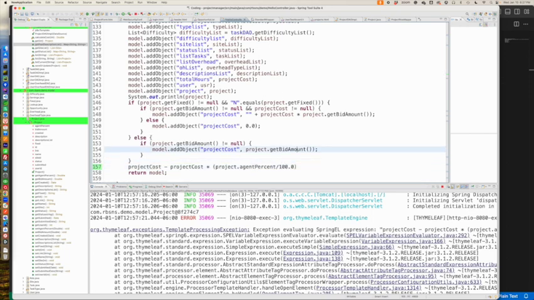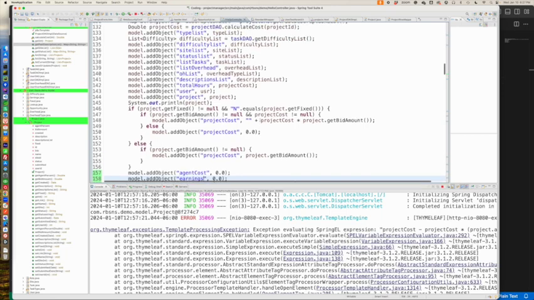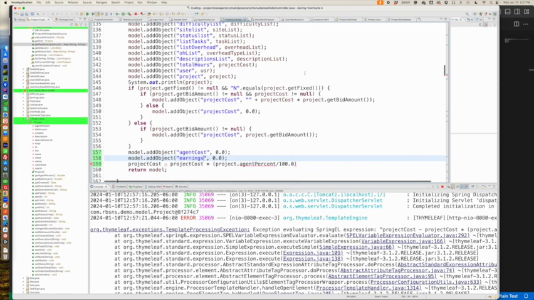we'll just put that there for now, and we're going to create a couple of objects. We'll call them our agent cost and our earnings. We don't have those already, so we can pull those.